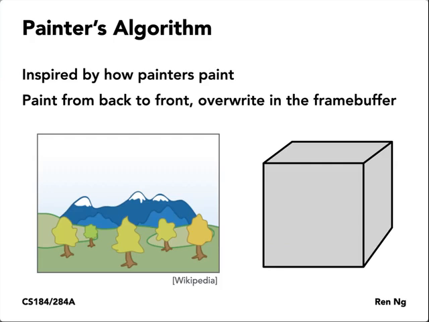This is not bad, but it can be tricky to do, as you might imagine. You also might have to sort. And if you've got a scene with triangle meshes that are very dense, tens of thousands, hundreds of thousands, millions of triangles, sorting those in depth could be pretty expensive computationally.